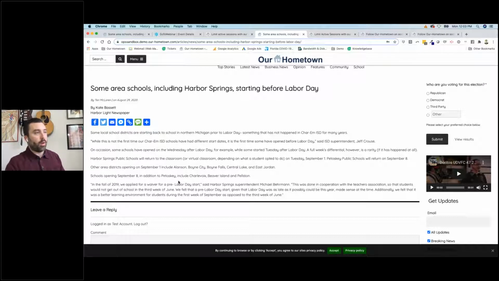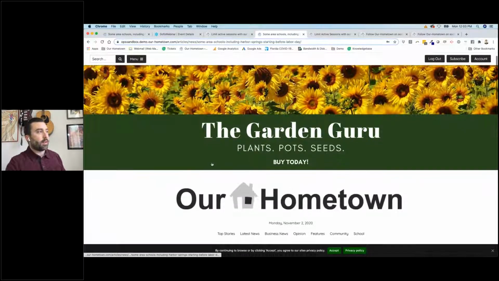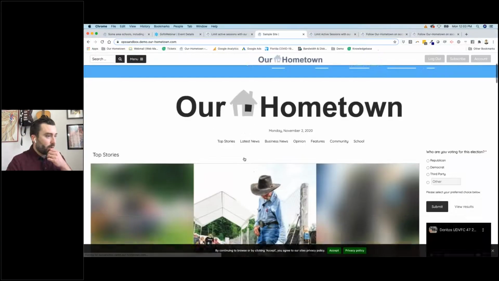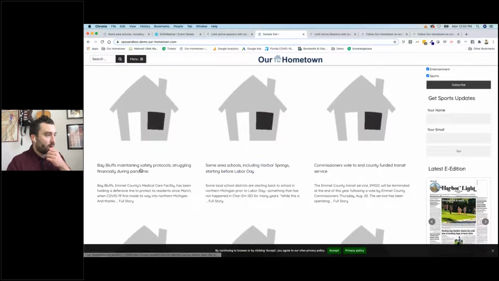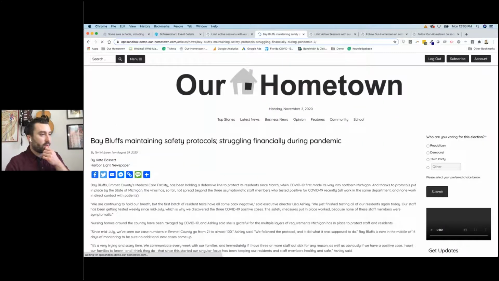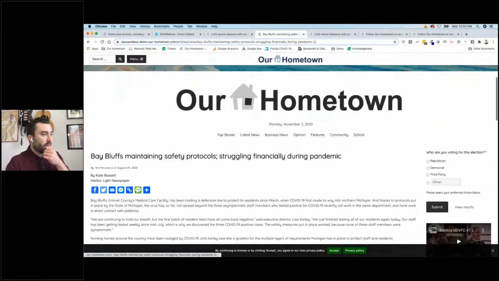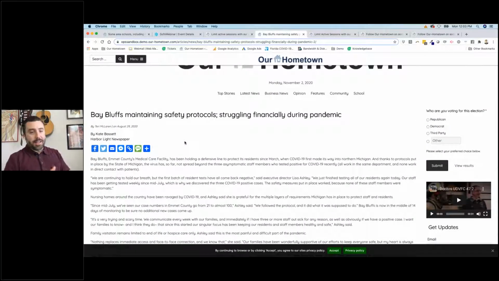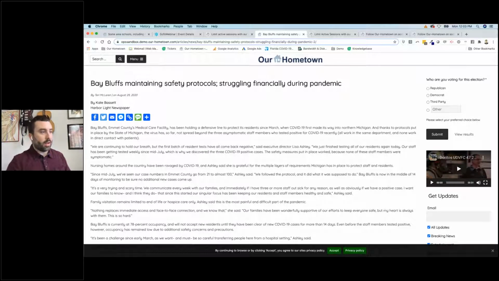So what we have here is the Ops Sandbox site. I'm logged in as a subscriber, so I can look at any story, the full story. Now I've got Terry with the same login and password. Could you go ahead and log in on your computer?